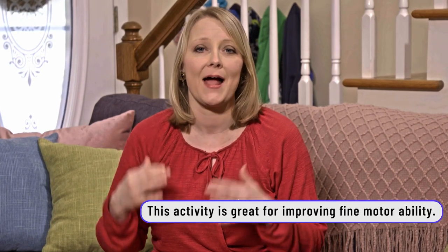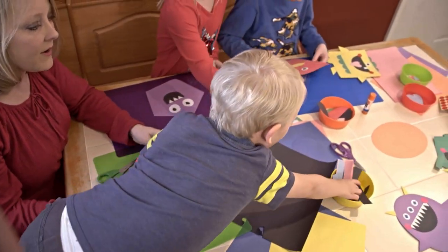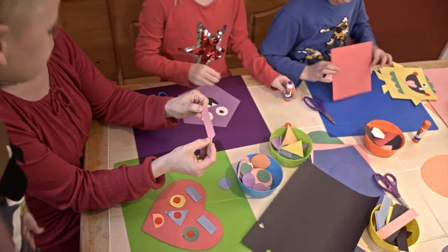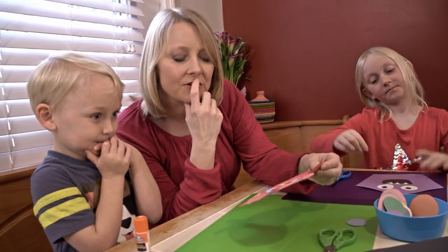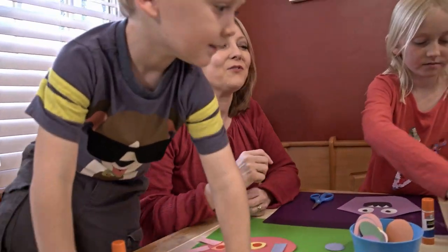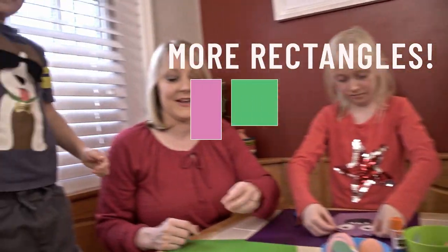They got to learn about shapes, but also get to use their hands building it. So it really connected the mind with the body as they learned. Well, let's add some feet. What do you think? Now, what shape is this? A rectangle. A rectangle. And we need to cut two and put them right between. I need hands. What are you going to use for his hands? More rectangles. Awesome.